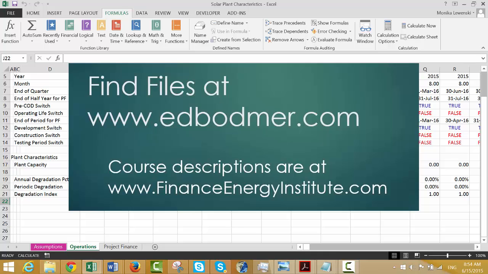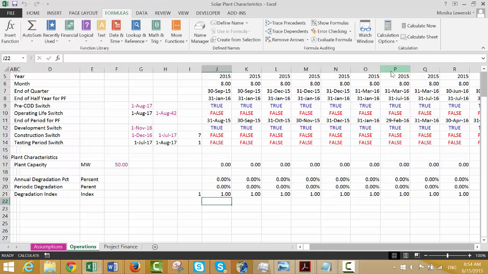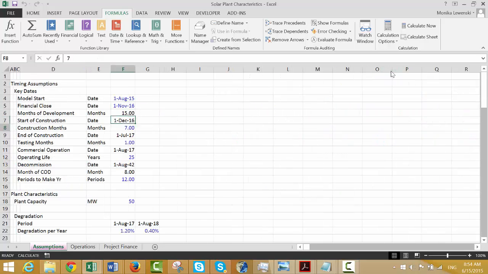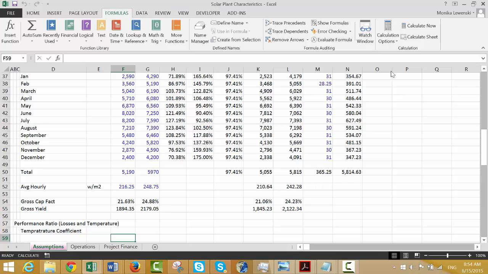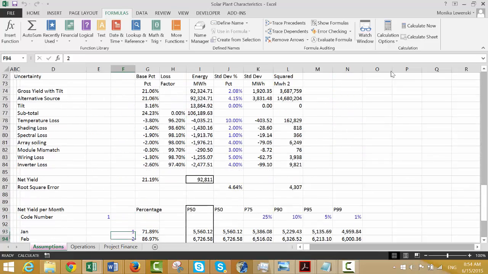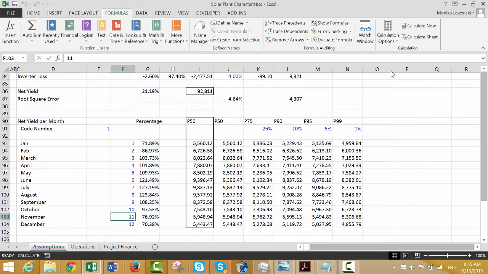And now let's put these things in. Then we put, we're going to look up on the month and put this thing in depending on the lookup, and we'll only do it when it's the operating period.